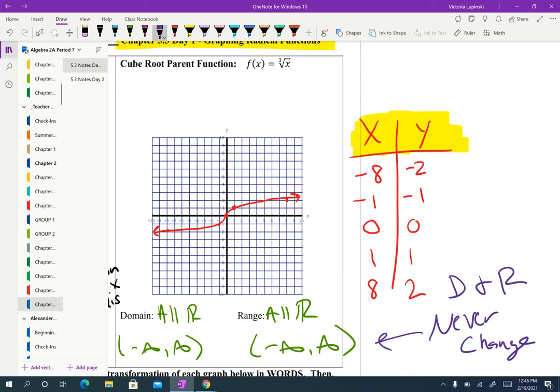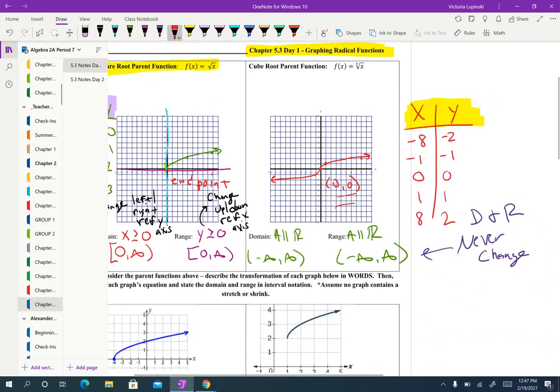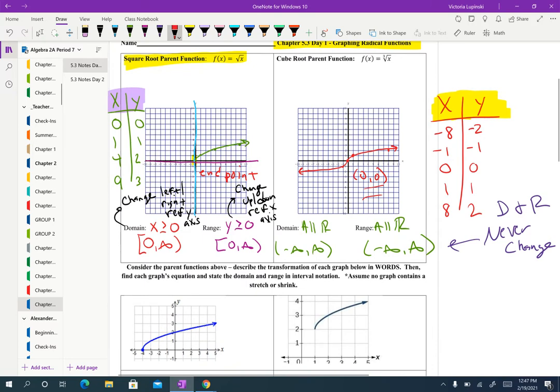Just like in the previous problem, 0, 0 was the most important point to follow. That is a similar case here. If you figure out where that 0, 0 moves, it's where the two pieces meet, you'll be able to figure out where the entire graph is moving. So let me go ahead and show you those two pictures. Again, everything we do for the next couple of days is going to focus on your graph of both the square root and the cube root.